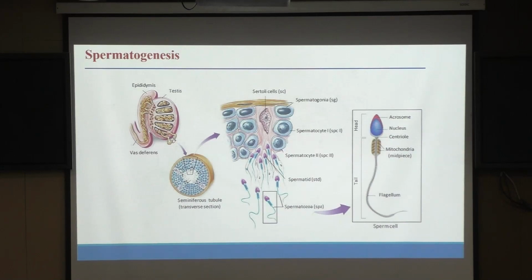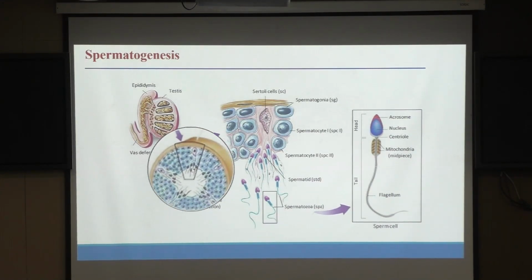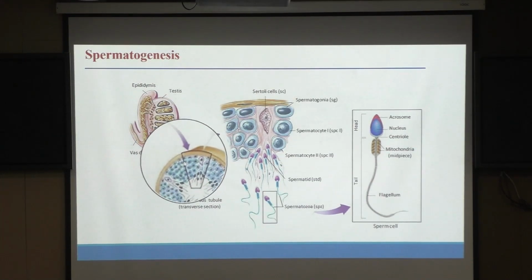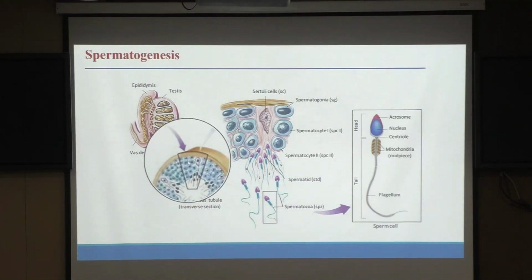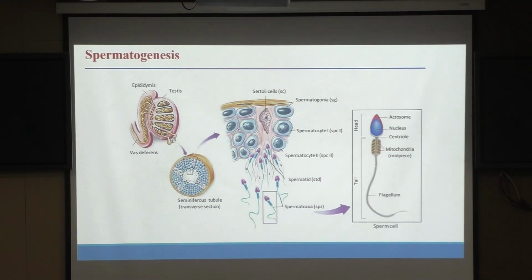Now, the primordial germ cells would have reached these seminiferous tubules, and they are in the walls of the seminiferous tubules, right? Now, at puberty, what happens? These spermatogonial cells start differentiating into other cell types. This begins at puberty. Okay, fine. So where does spermatogenesis take place? It takes place in the testis. Where in the testis? In the seminiferous tubules, in the lumen of the seminiferous tubule.